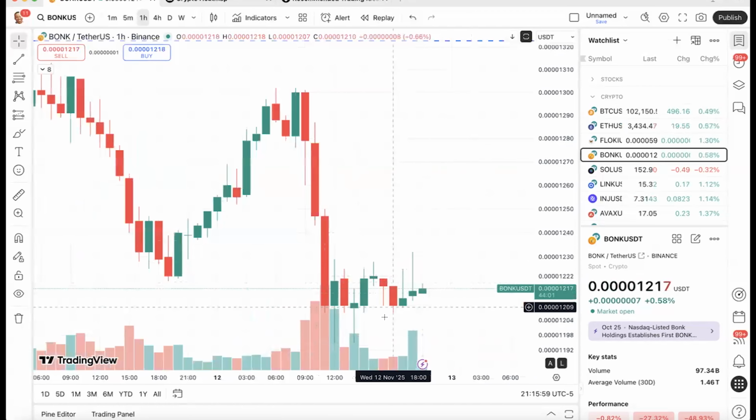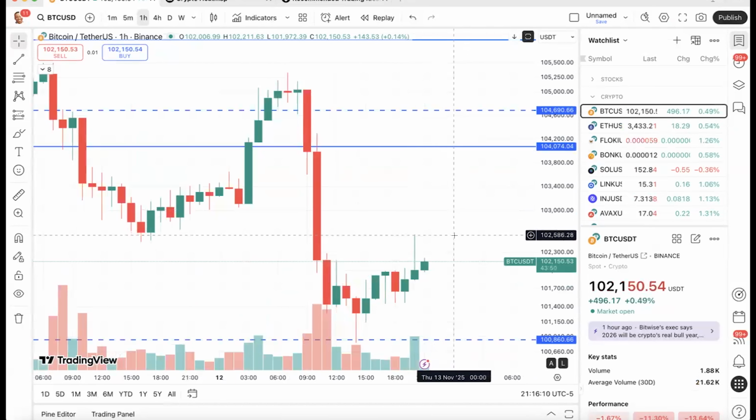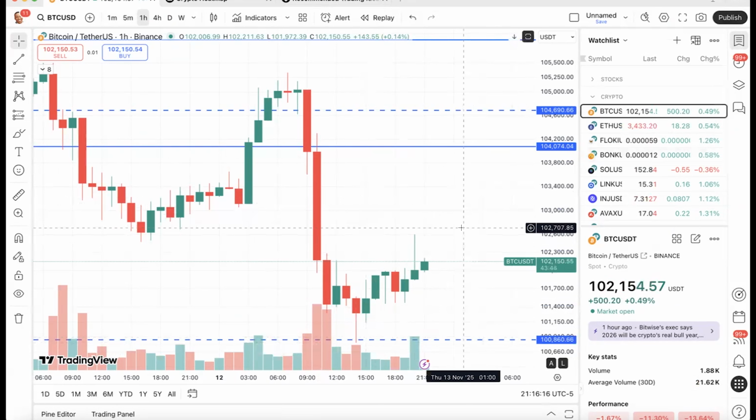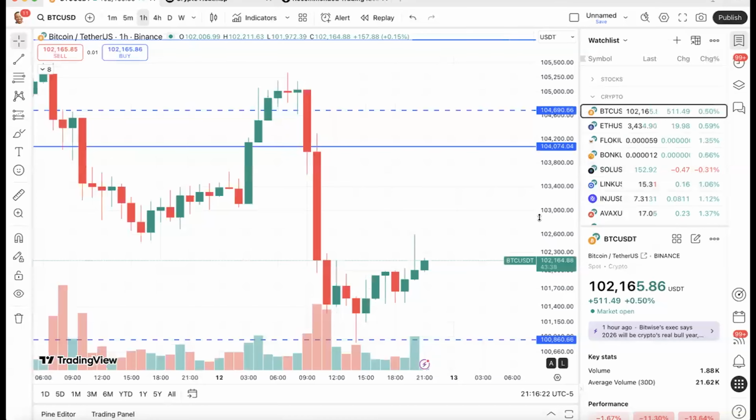But then I go back and do some reflection. I'm like, oh okay, it's a low liquidity pair. It's a meme coin. There's a lot less volume on bonk than on Bitcoin. Bitcoin has all the liquidity. Bitcoin is going to respect its levels a lot more than a low liquidity pair like bonk. So now if I trade it, I'll adjust my position sizing. Instead of doing 30% of my account, maybe I just do 10%. Or I just won't trade it at all. So I make in-game adjustments because I noticed that pattern. I was able to catch it by journaling. If I wasn't journaling, I'd be like, man, it was just a bad day, blah, blah, blah. Nah, bro, you really need to journal.